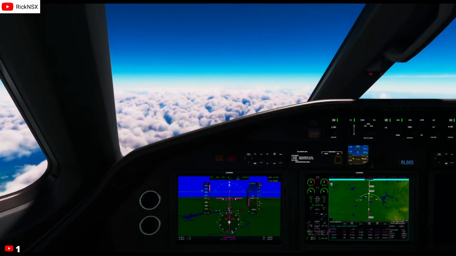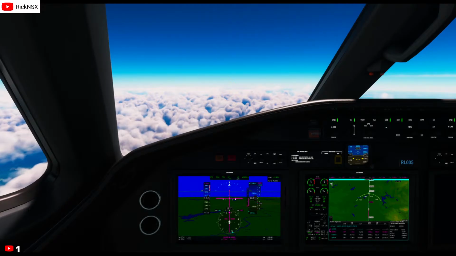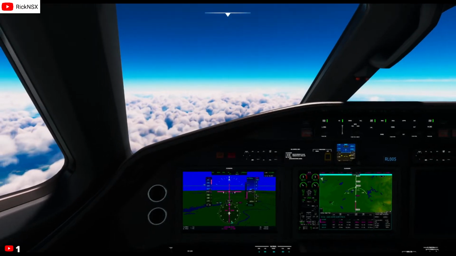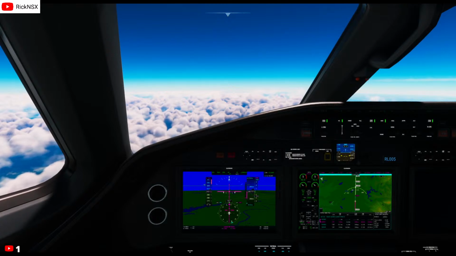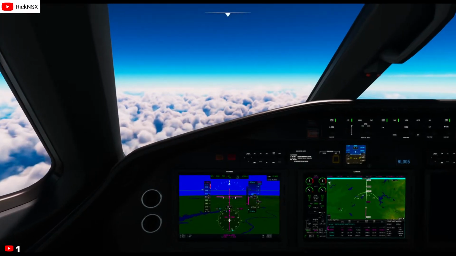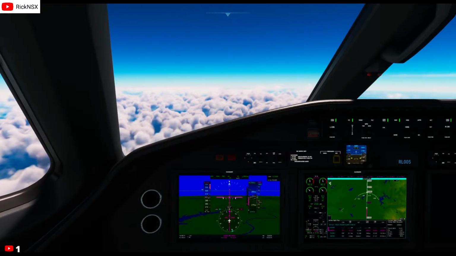There's also an American Airlines flight that just took off out of DFW, but they are headed... Where are they going? I don't know. Let me see if I can find out.